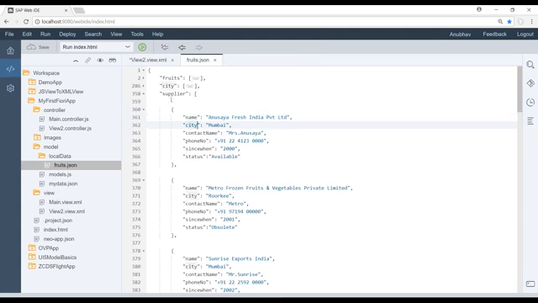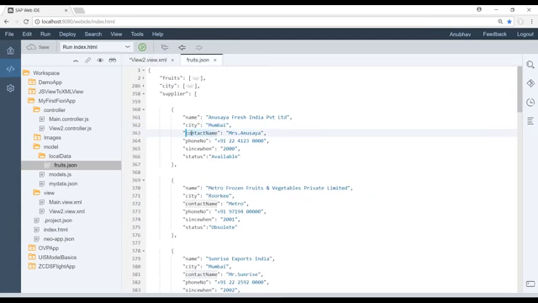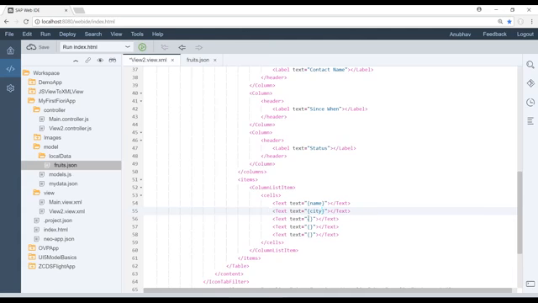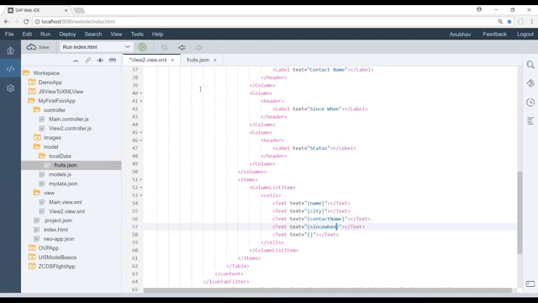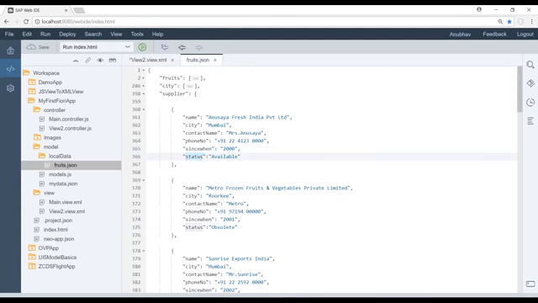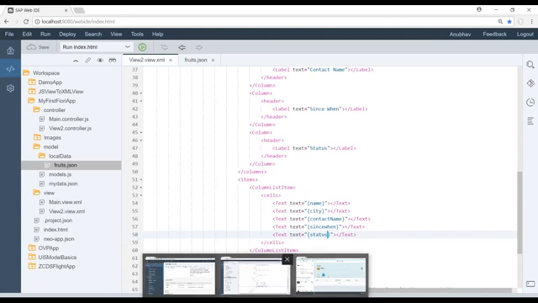I can also copy them properly. City, contact name, since when, status. Save this. We're done. That's it, guys.